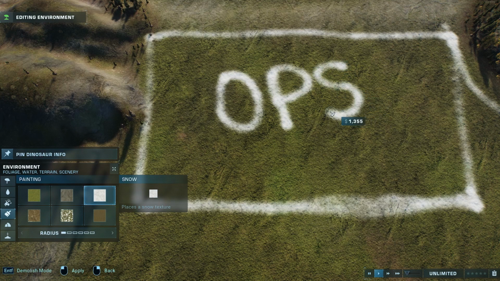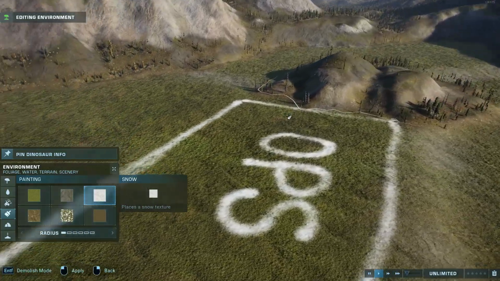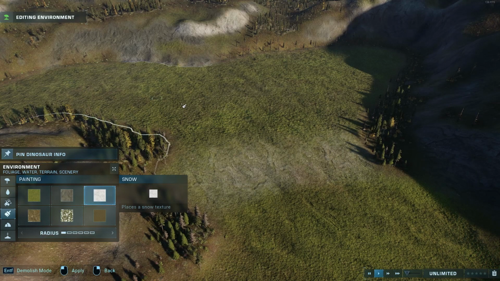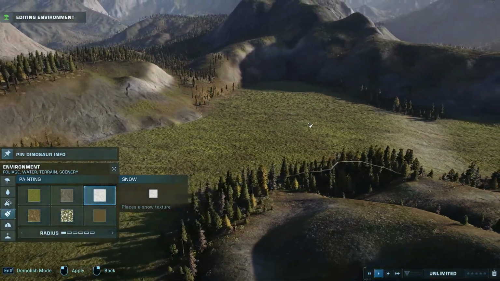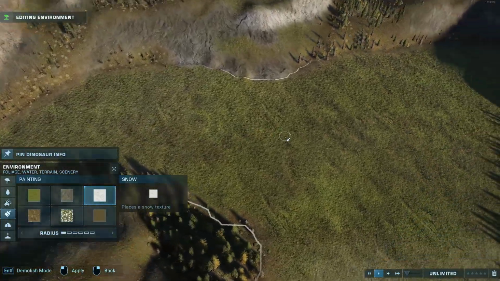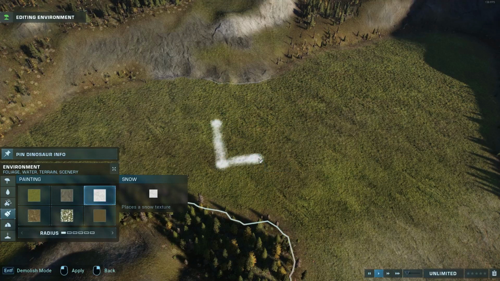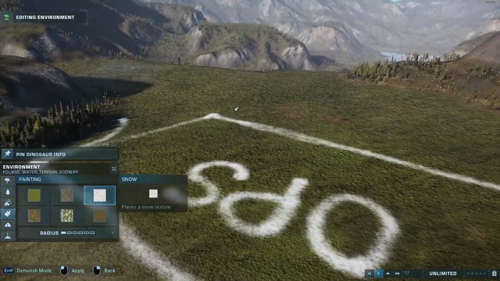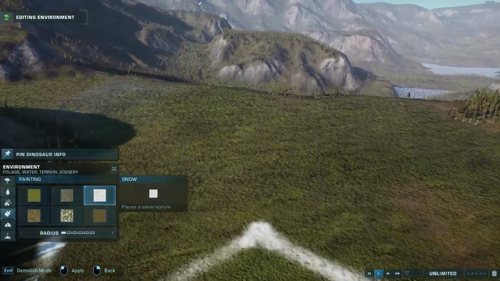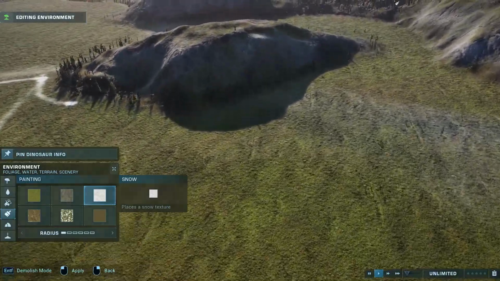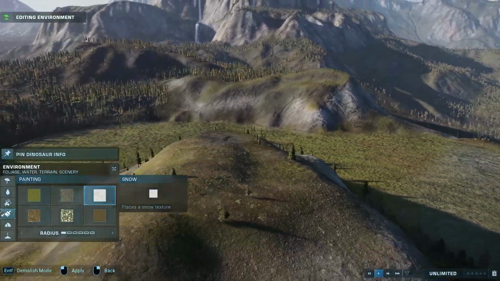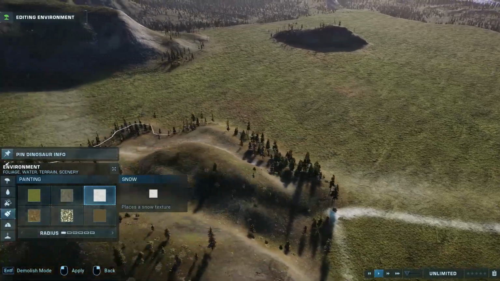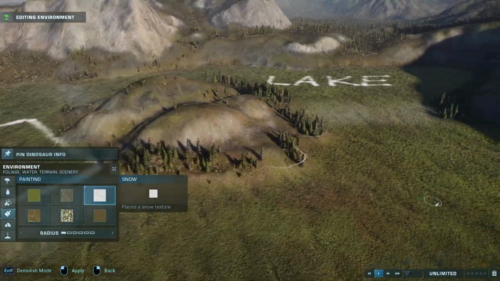I want this to be natural, not artificial looking or anything. So I think I will have to think about the basic landscaping here. I want at least one lake, maybe at the edge of this mountain thing here, for the fish eaters or some flying reptiles, because I want them to live outdoors. I don't want them to be confined in aviaries.